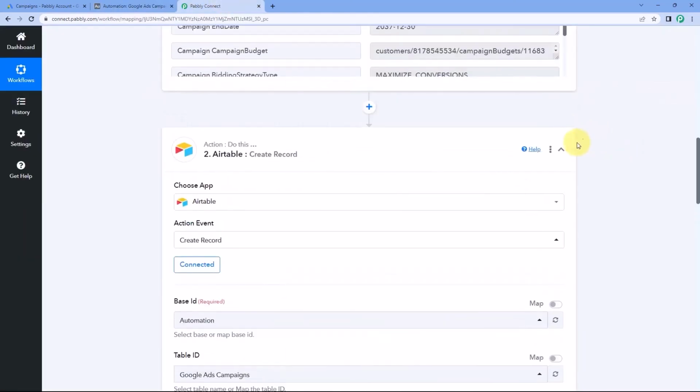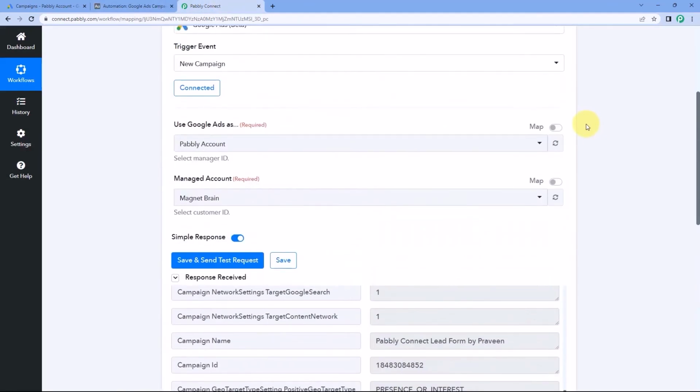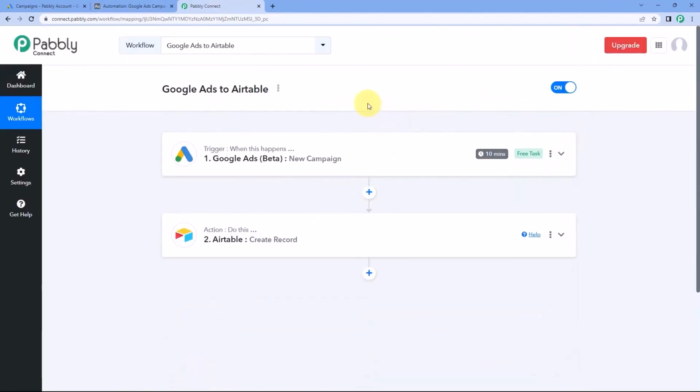This means the automation workflow which we have created between Google Ads and Airtable using Pabbly Connect is working perfectly fine. And using this automation, whenever a new campaign is created in our Google Ads account, the details of that newly created campaign will automatically be added as a new record in our Airtable database.